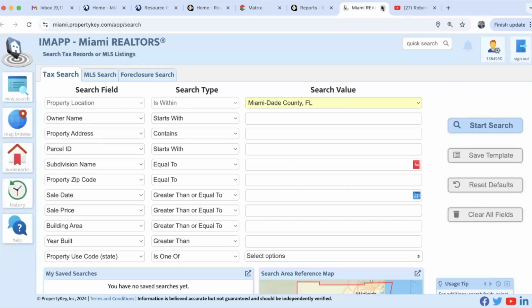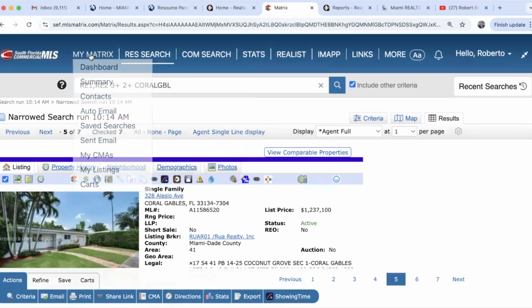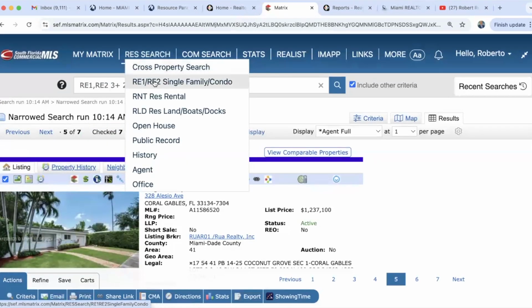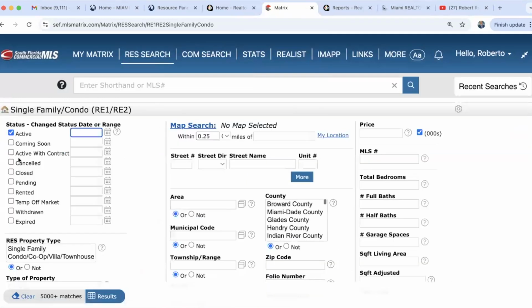All right, guys, I'm gonna go ahead and close that out, and let me go real quick here to Matrix, and let me show you. If we need to run comps for a condo, it's slightly different. You guys remember that we did active and we did close. All right, so we're doing the same thing. This time we're gonna choose condo. And for a condo, you don't do a half-mile or 1 mile radius. You actually want to stay in the building.